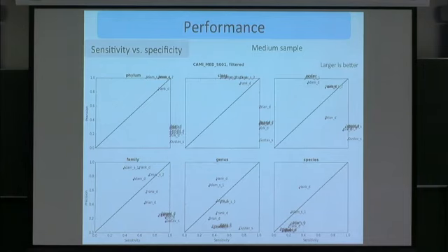Oh, there we go. Medium sample. Here we go. So the effect of taxonomic rank you can see here as well, because there are a number of methods over here at the phylum level, and as you march your way down, you can see everything just moves down to the lower left-hand corner. And you start to see a few different things come out. For instance, Adam and Hank, we'll see that pattern overall. They prefer precision over sensitivity. And then you have some other methods down here, Gustav, which prefer sensitivity over precision.